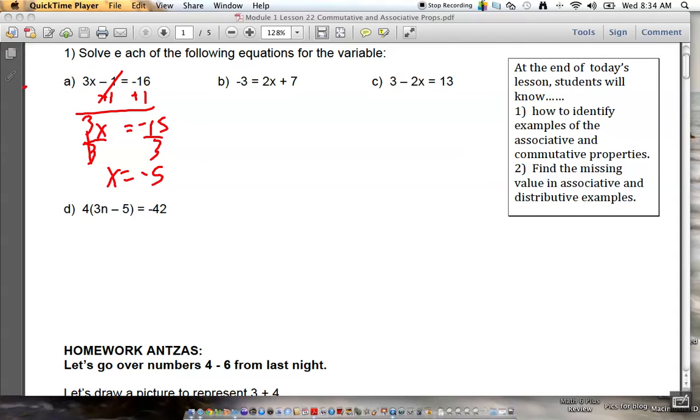It's a very common mistake, because they're so used to starting on the left, because most of the textbooks and most of the teachers make examples where the letter's on the left. But you don't start on the left. You start where the letter is. The letter's on the right. So where do you start? On the right. That says positive 7, so you do negative 7. Negative 3 and negative 7 is negative 10, is equal to 2x. Divide by 2. Negative 5 is equal to x.